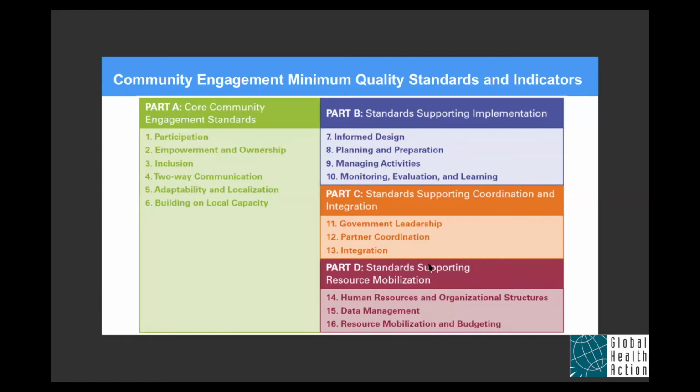So we provide a definition for every single one of the standards, and then what are some of the key actions? And then in the indicators section, we provide indicators that frame how we would monitor the implementation of these standards at different levels, the levels of government and the level of implementing institutions.